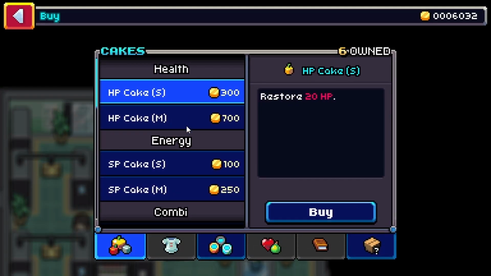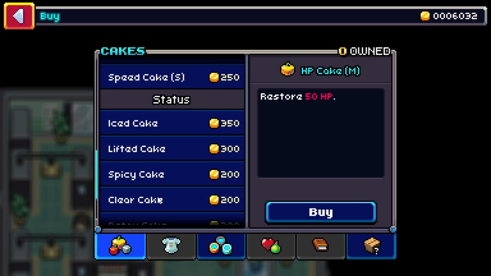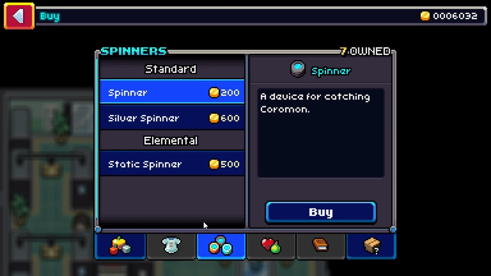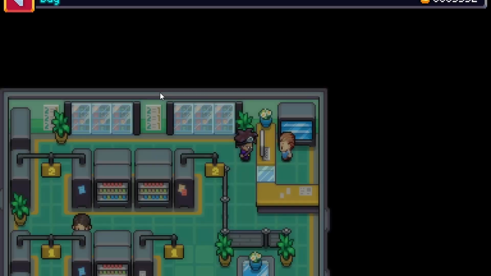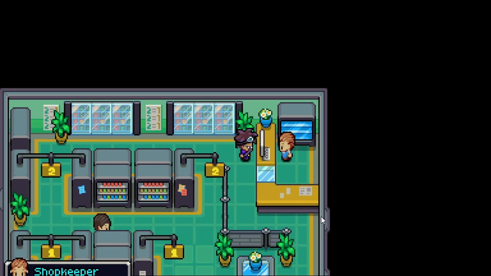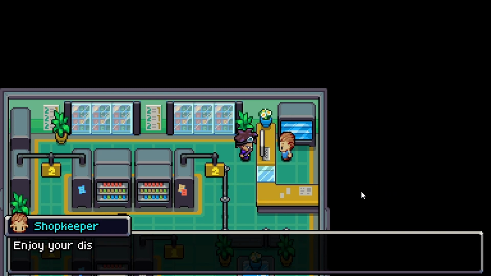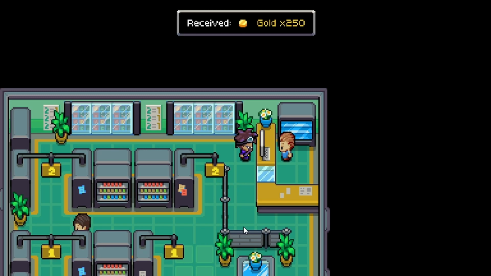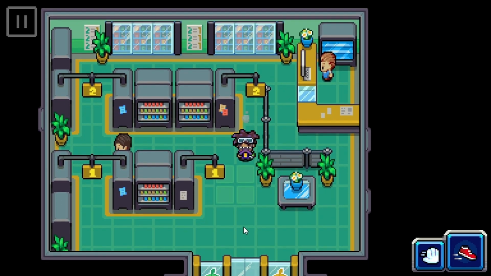What do you got? We've got medium HP cakes. Very cool. Defense cokes, cokes. I like how they're all cokes. That's cool. Catch electric type? Yeah, let me buy one of those. Stinky scent. I'll use the 50% coupon. Yep, that's okay. Why not? It was pretty expensive. 500, 250 off. Pretty decent deal, I'd say. Shine bright, my friend. Let's go explore.